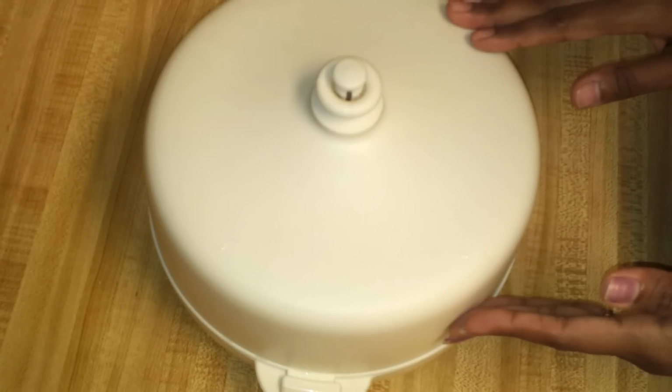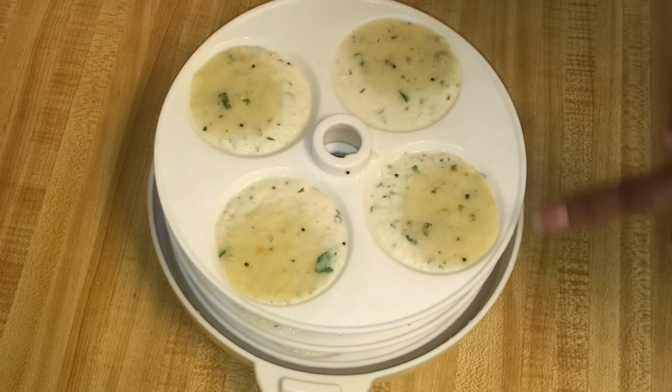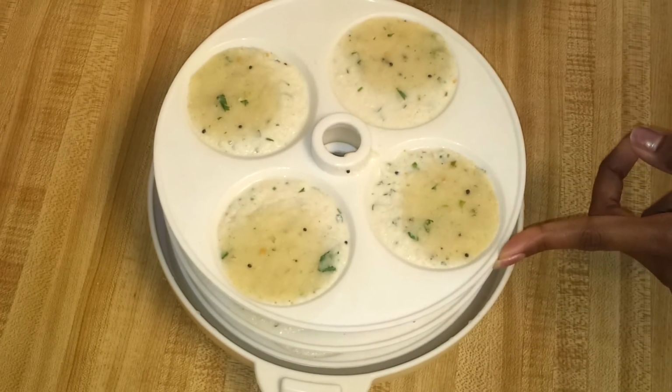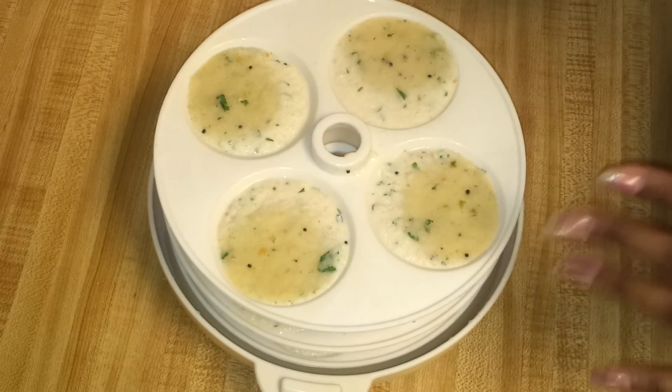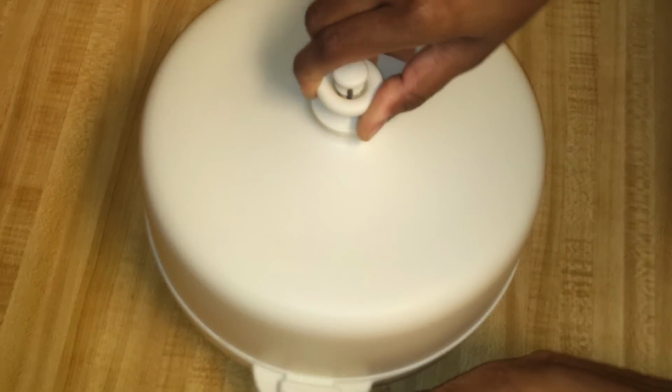I microwaved these idlis for 3 minutes and now let's check. Okay, this is halfway done. You can see this side is done, this side is not done. So I can keep for 3 more minutes. So altogether 6 minutes and these idlis will be ready. So back to the microwave for 3 more minutes.